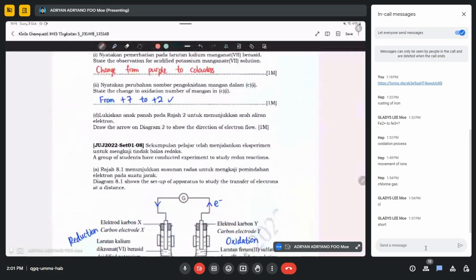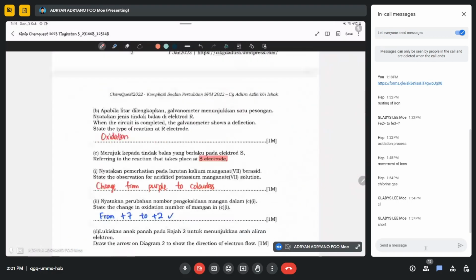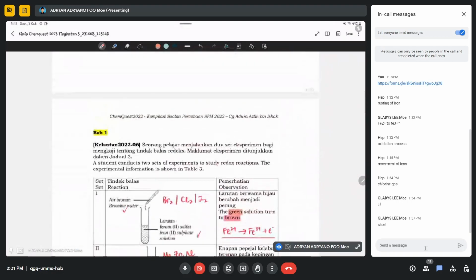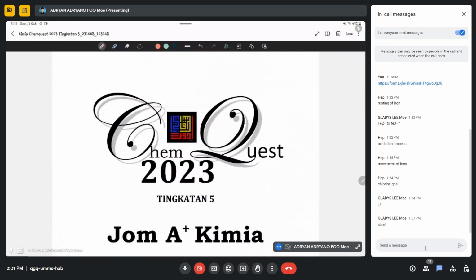Electron flow, then oxidation state, then change in number, change in observation, then what reaction happens here and there, half equation, total ionic equation. They just ask these things. So you can try to do this. I will send the answers in the Telegram group also. Okay? So today I will end early.